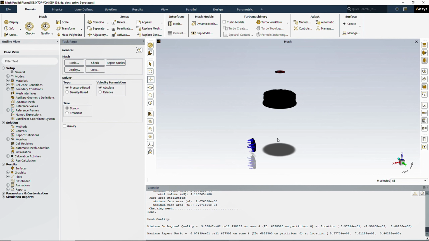Okay, I want to now change the type of my elements from tetrahedral to polyhedra by just clicking on the option Make Polyhedra. This will decrease the total number of elements, and also it will increase the quality of my mesh file.